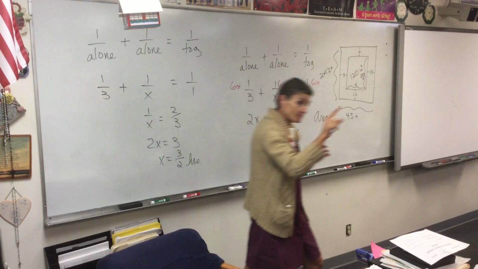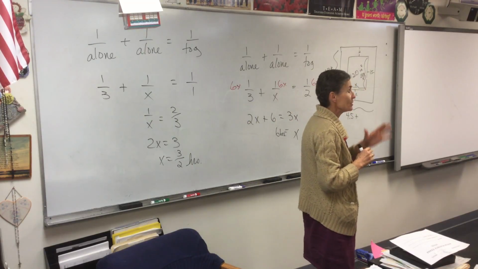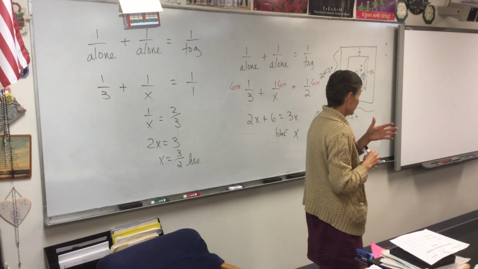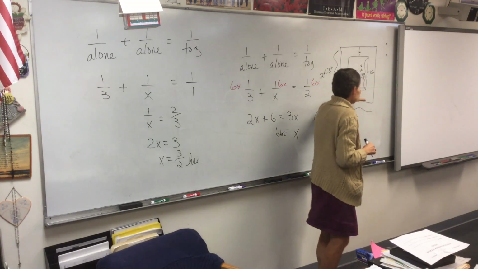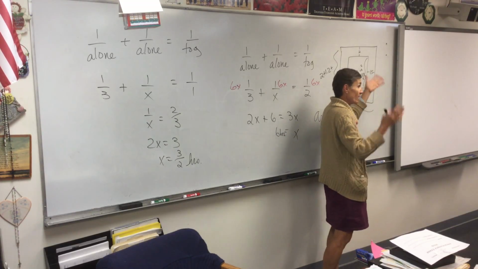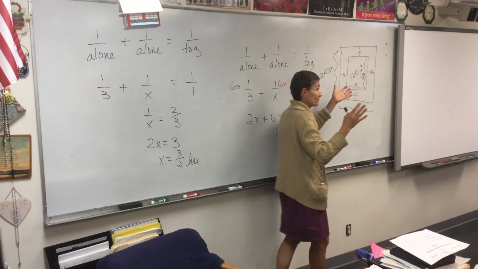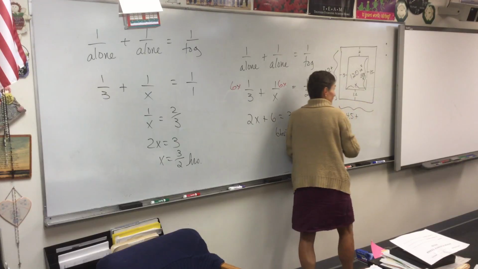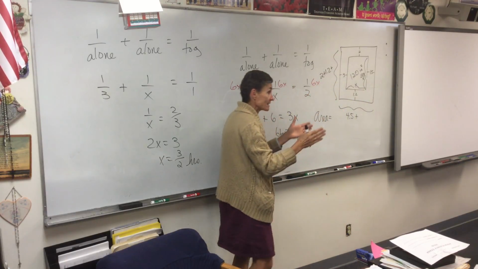To get the area of that, you do length times width. Exactly. You need the area to be 120. That's length times width. So if the width is X, then the length has to be 120 divided by X. Because what happens when you multiply these two things together? You get 120, which is what has to happen.